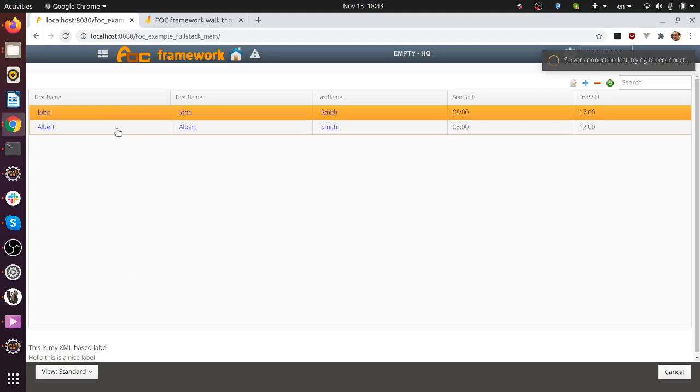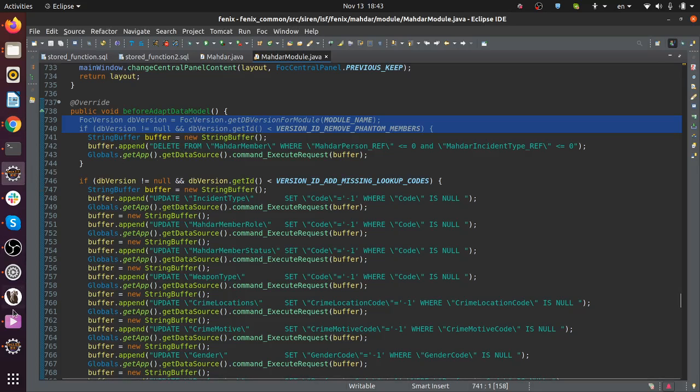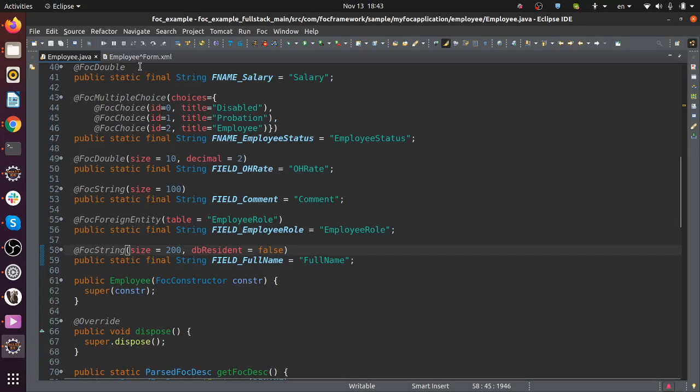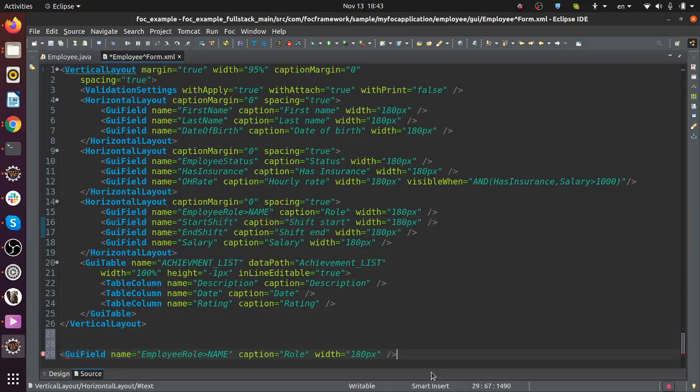In the object of, let's say I'm assigning tasks. If I want to assign a task to an employee, I want to have a drop down of the employee. I don't want to see John. I don't want to see Smith. I want to see John Smith. So I want to be able in the GUI XML, just as I did here for the employee, in the task XML, it's another XML.